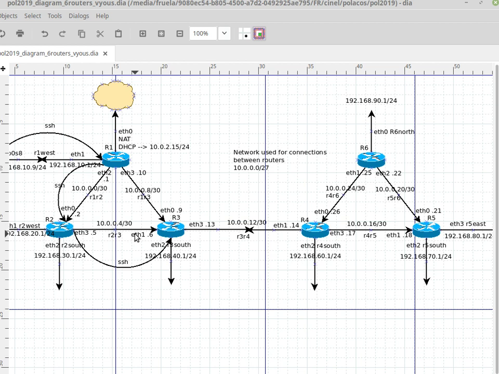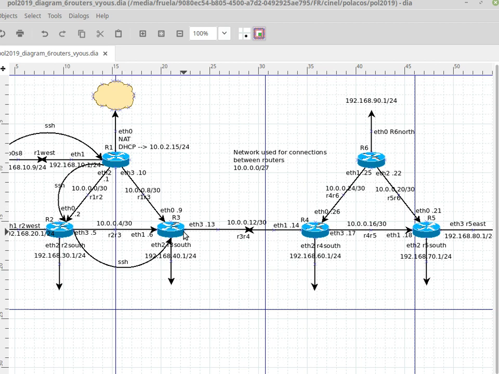Okay? Yeah? Okay. So, what we're going to do today, we've got here 6 routers, the Vyos routers. 3 of them are configured with the RIP protocol, and we're going to configure the other 3 over here. And then, if we have time, we're going to make the configuration with OSPF with 3 areas, perhaps even today.